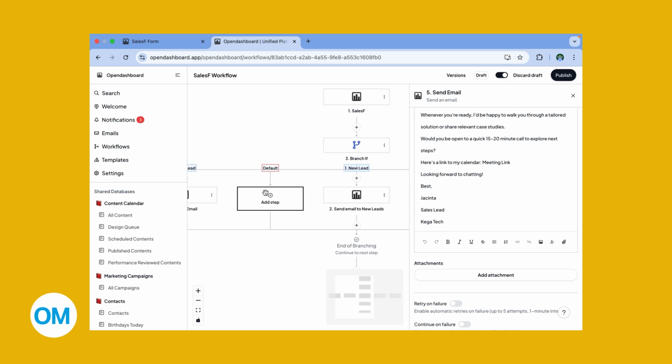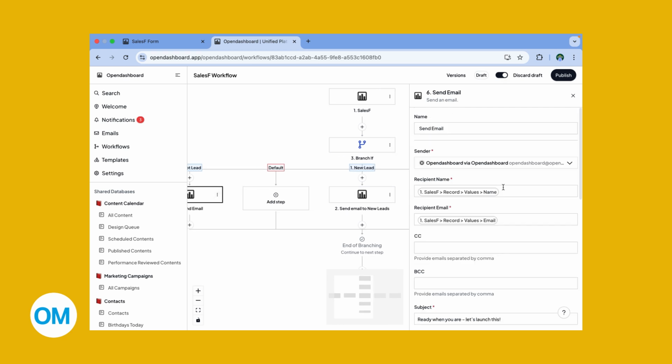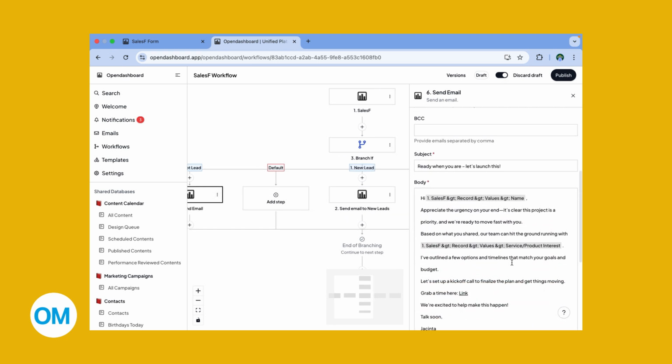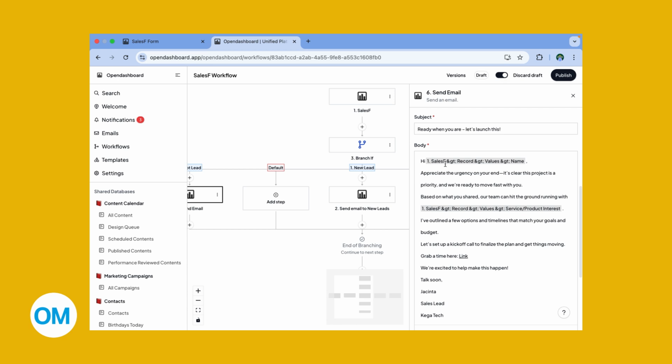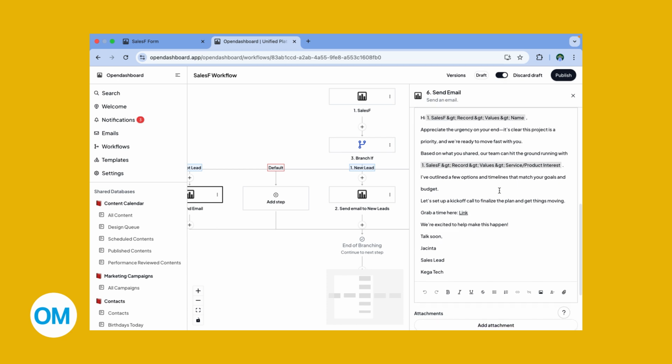For the hot lead, here's the email that will be sent. The subject: ready when you are, let's launch this. Name, appreciate the urgency on your end. It's clear this project is a priority and we are ready to move fast with you.